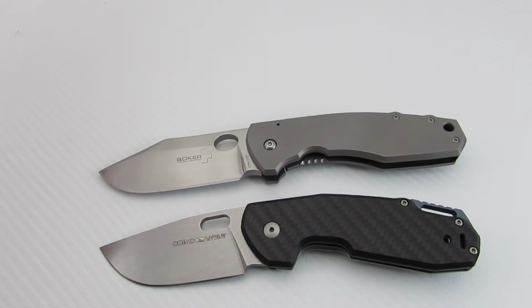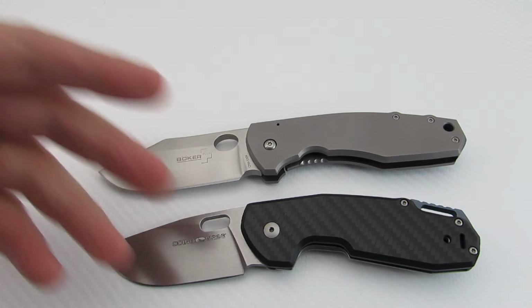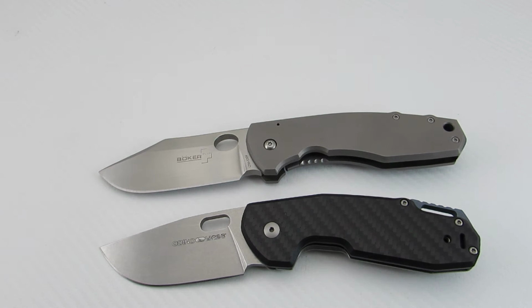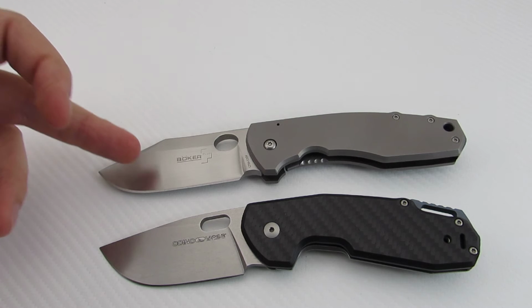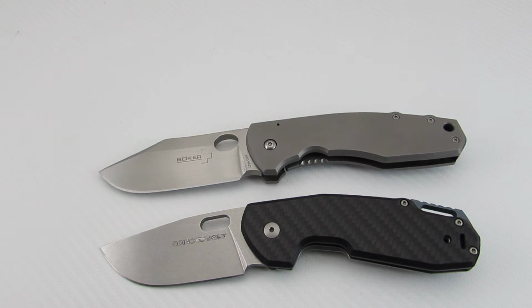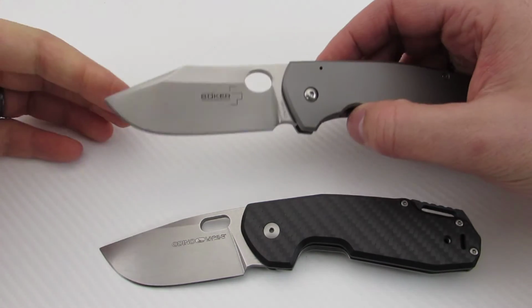So if you're a lefty, I think it's a pretty clear choice. If you're right-handed, you pick whatever you want, I suppose. This is made in Maniago, Italy, and this is made somewhere in China. So again, they're both great knives. I think they both do things well. So let's talk about the specifics here.